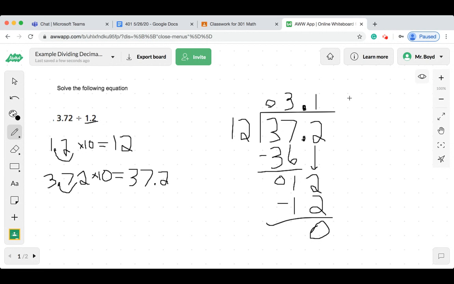Now remember, it's important to pay close attention to the place value. Notice how when I couldn't put 3 into 12 groups, I put a 0 so I didn't get confused with where my number went. Since 12 times 3 gives me 36, and I was subtracting from 37, I made sure that my 3 went above the 7 in 37. And then I paid close attention to where my decimal was as well. I brought it straight up, and I made sure that when I put 12 times 1 to subtract 12, I put my 1 directly above the 2.